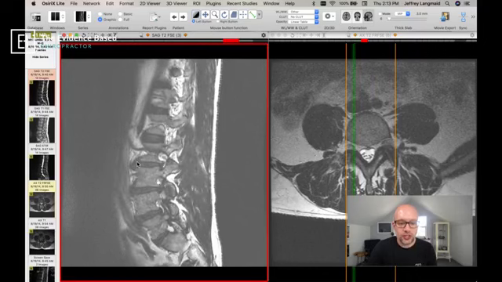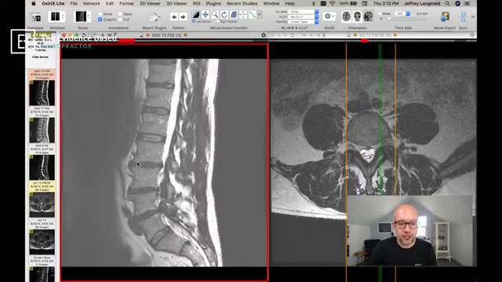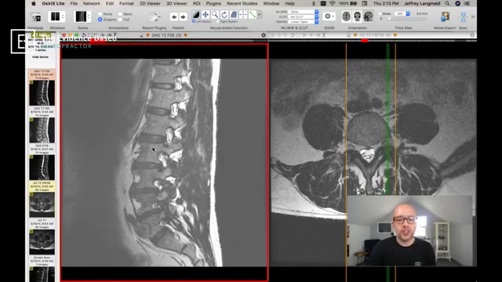And you will notice as I go out towards the side, let me get the right slice here for us to look at. As you go out towards the side, you can actually visualize those huge holes and canals where the nerves come out, the foraminal canals. I'm circling one on the screen right now. Look at that big white space. Look how tall it is and look how wide it is. That is awesome. If we go up to the next level, look how tall that white space is. And look how wide it is. That is a fantastic looking foraminal canal.